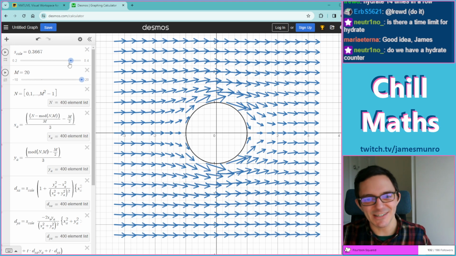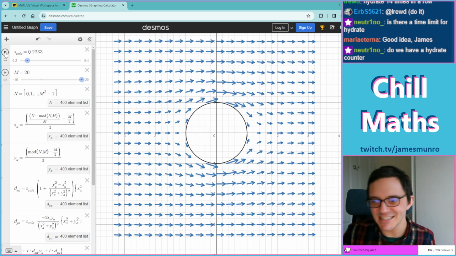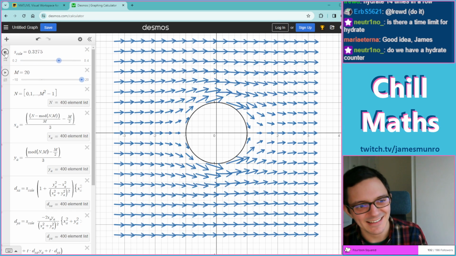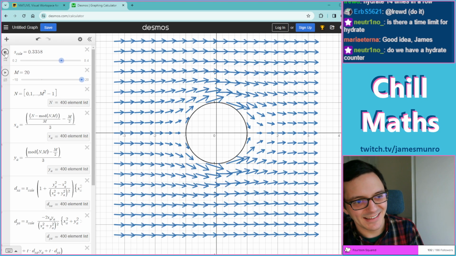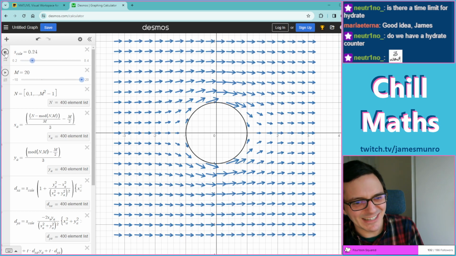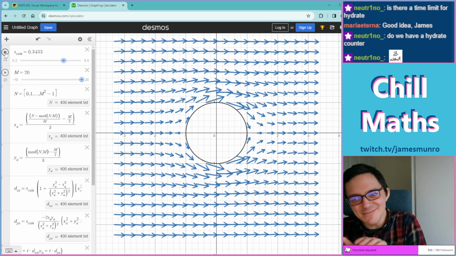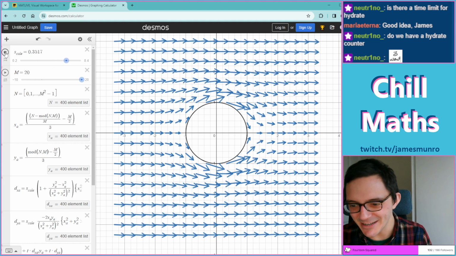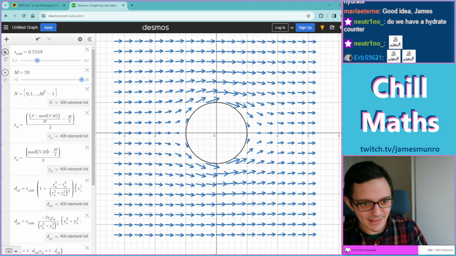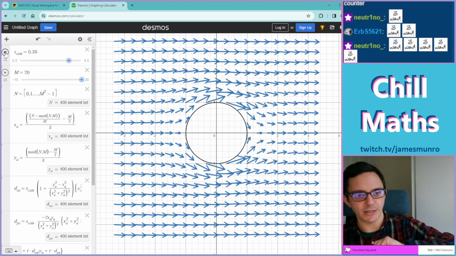This is why you do it in Desmos, because you get the automatic ability to animate things. So you can see where the flow is fast and where the flow is slow. Sort of. You can see it move. Fluid dynamics with moving things. That's just what we came for. It's a shame I didn't get that in before the 1 hour mark, right? Would have been a good point.